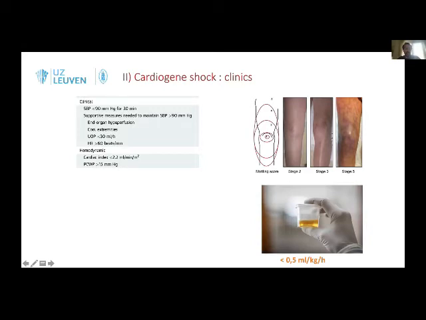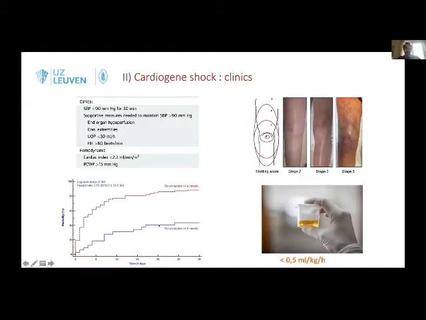And organ hypoperfusion, and the most sensitive thing probably to look at is the mottling score at the knees. If you see that there is mottling at the knee, and there is even a scoring system for this, this is a highly sensitive sign to diagnose shock state. Decreased urine output, increased heart rate, and if you are lucky to have quite quickly an invasive measurement tool, then you have a cardiac index below 2.2 and a rise in pulmonary capillary wedge pressure.